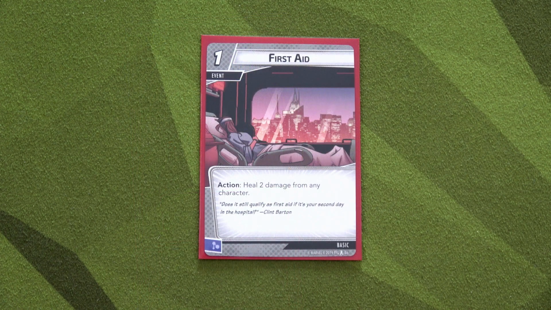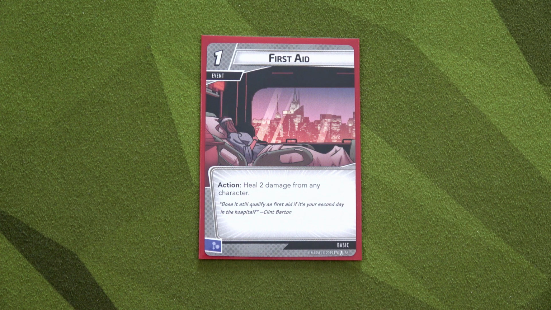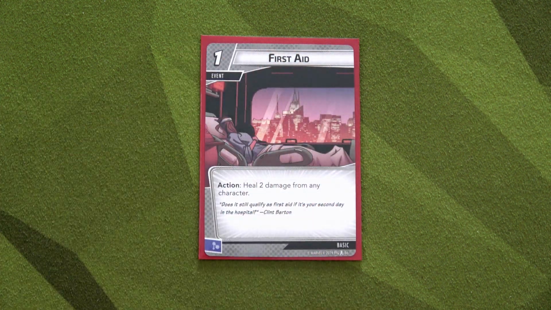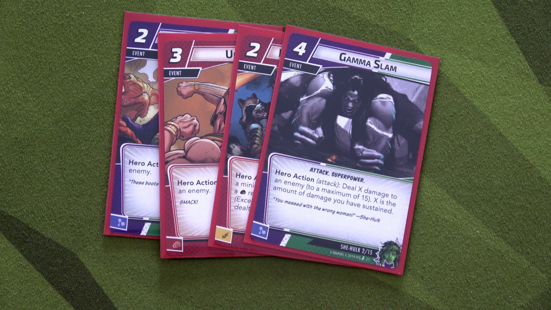I think we're going to go ahead and play First Aid, discarding Combat Training to heal up Hellcat, because it says heal 2 damage from any character. So Hellcat just healed up to full. That way we can use her more, which I think is worth it. I got a pretty sweet hand. The biggest problem is they're all hero actions, and I did flip back over to Jennifer Walters' side.